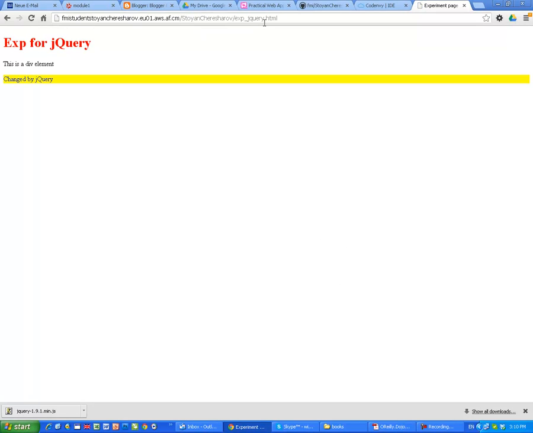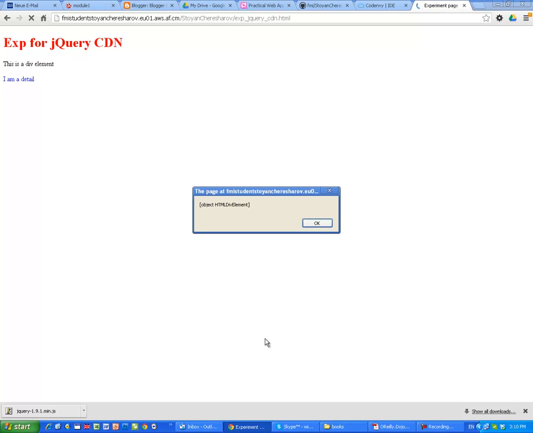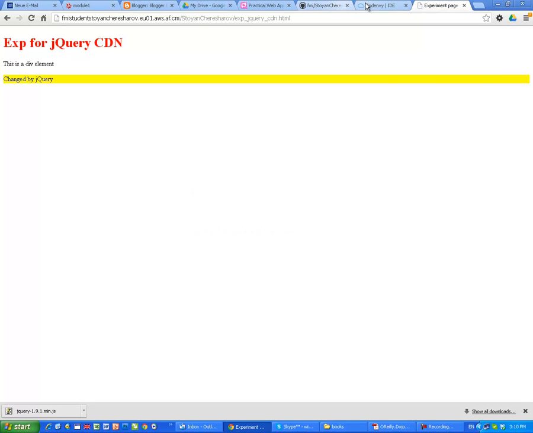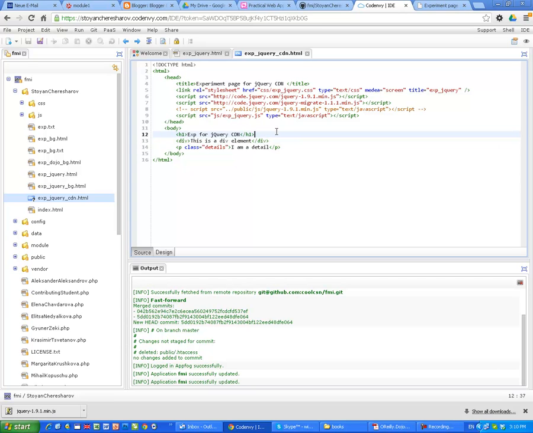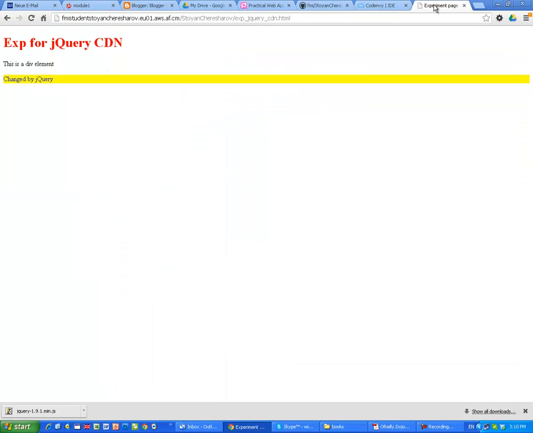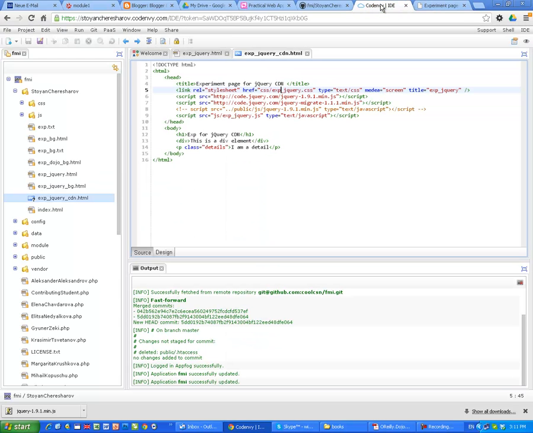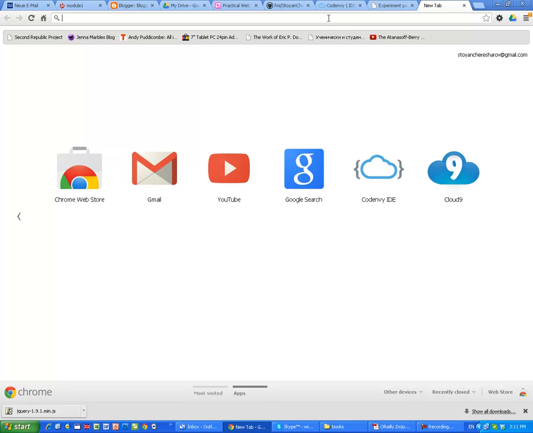Okay, and now I will say CDN. If you remember, this is how I named the file. Yep, it works. Perfect. Okay, so the next step is just to demonstrate the UI. I'm gonna do this here in the deployment server, in this file, which comes from the CDN. In order to use the JavaScript plugins, and the UI is a subset of the plugins, we just have to add another script tag with the plugin. Let me experiment with that.